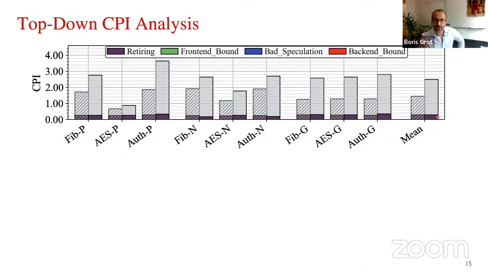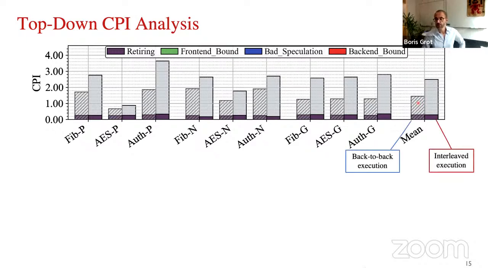Now we're going to try to understand, in the microarchitectural sense, where we are losing the most performance. We break down our individual microarchitectural cycles into 4 different categories here. Retiring means we're completing instructions. This is where we want our time to go. But we can see that only a tiny fraction of the time we're retiring instructions. The rest of the time are stall cycles, so we're waiting for something to happen.